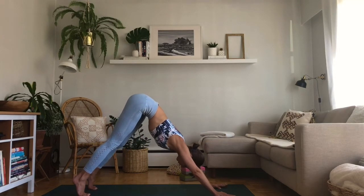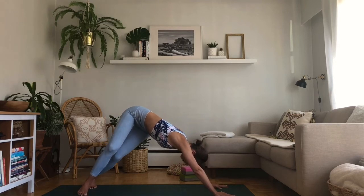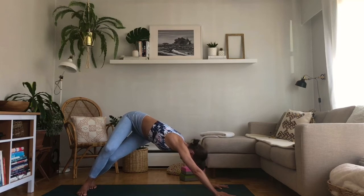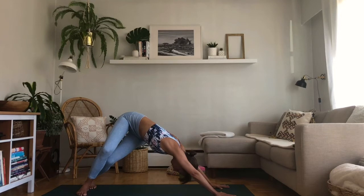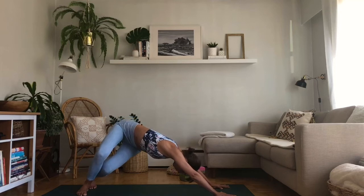Rise high onto your toes and then drop both heels all the way to the left, bending your knees to the right side. So your knees are pointing to the right, your hips, your bum is pointing back towards the left side, so opposite. And then keep on stretching. Press your right hand even deeper into the ground. Bend the knees as much as you like, maybe sinking the hips a little deeper, deepening the stretch.